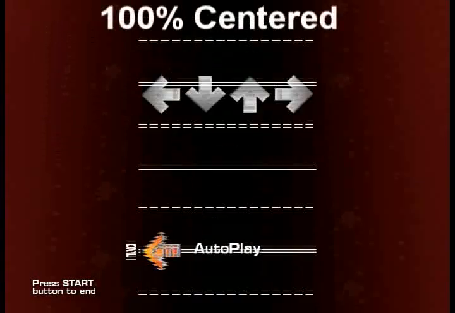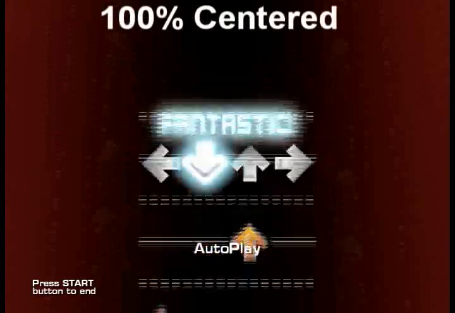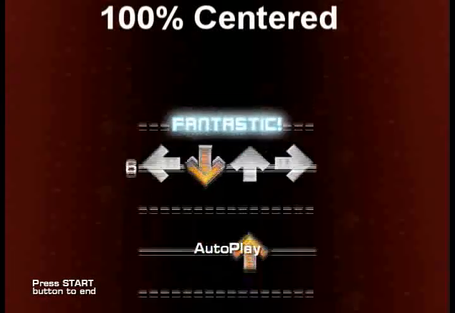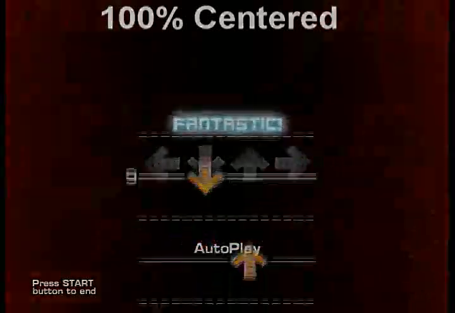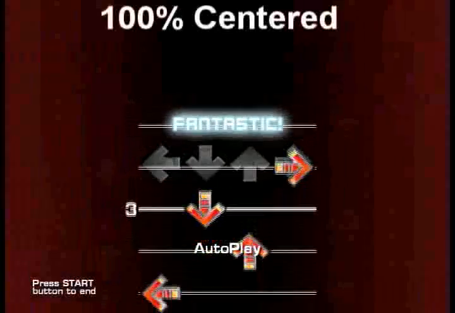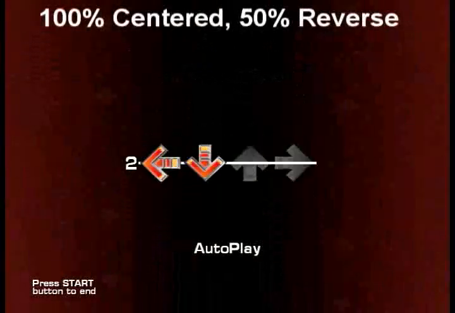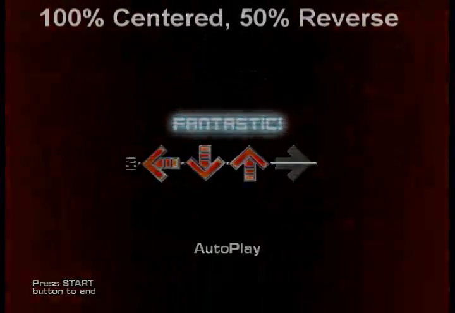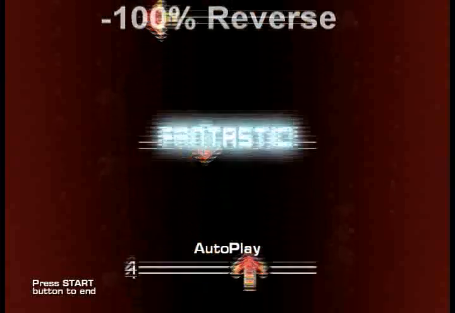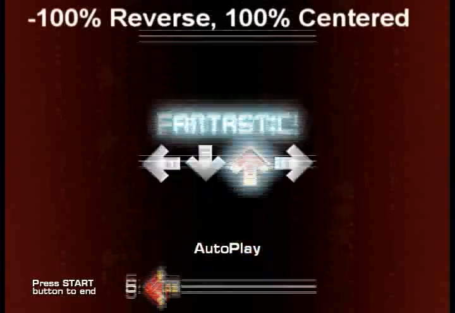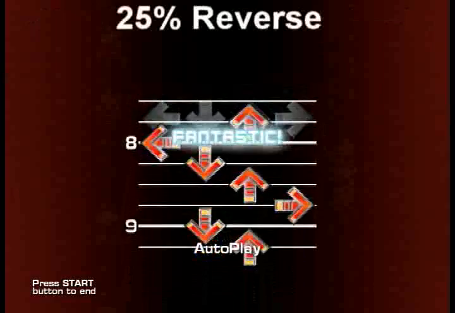Now let's talk about centered for a brief moment. Centered is used to position the playfield vertically. However, it is affected by the scroll mods. We're going to use reverse as an example again. Without reverse, centered acts normally. While reverse is active, centered will move the targets up from its original position. At 50% reverse, centered will not move the targets at all. And likewise, negative reverse and percentages near 50% will make centered move the targets faster and slower, respectively. Ultimately, 100% centered will always converge all targets in the middle of the screen.